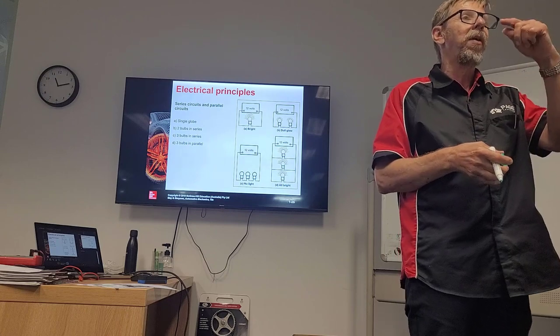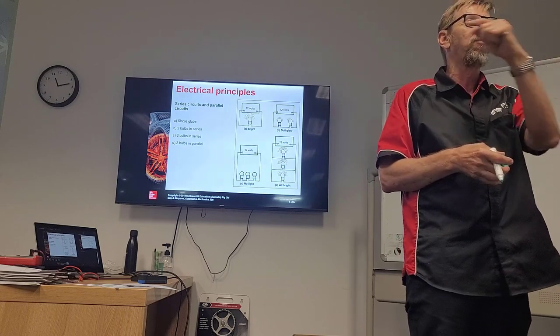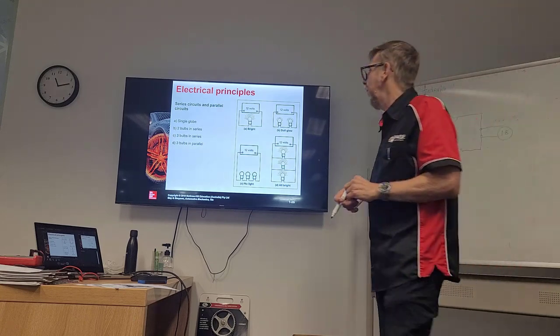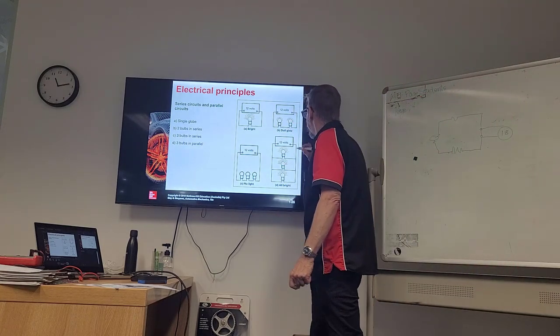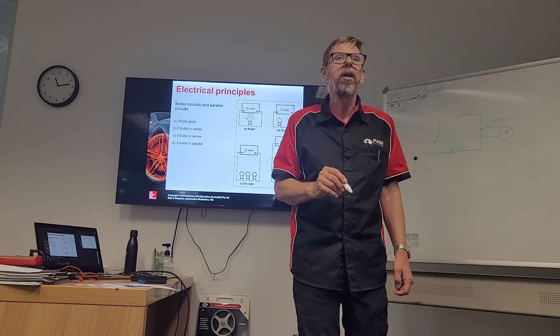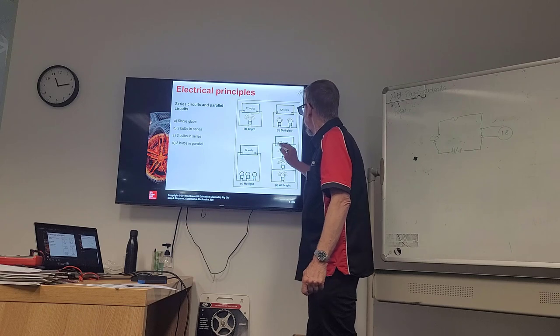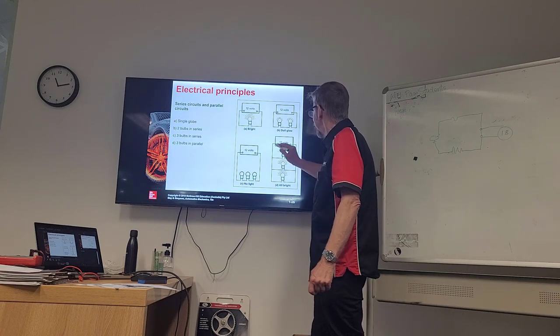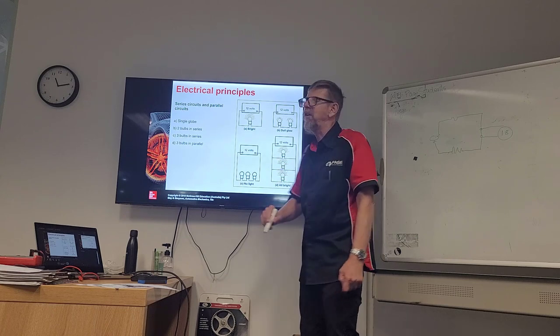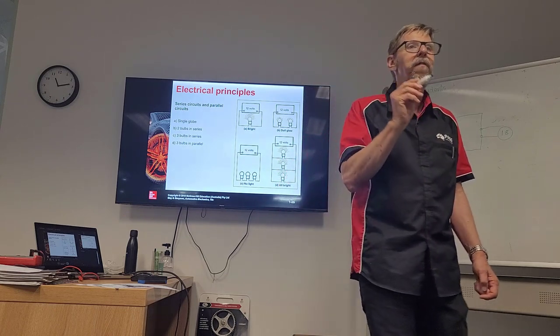Or it might be just a very, very slight filament glow, but it wouldn't be bright. So if we decide to run in parallel, meaning each load has its own circuit, which is still coming from positive and going back to negative, but they have different circuits to individually load those. We don't have a voltage drop.